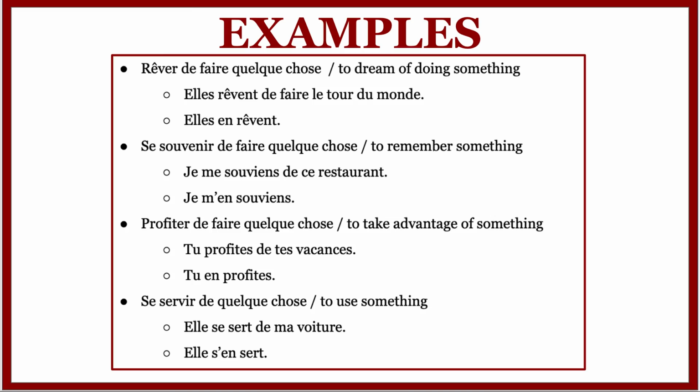So when the verb servir becomes reflexive, you stick a de on the end of it, and it means to use. And guess what? Yay, you get to use the pronoun en, as you've been dreaming of doing for so long. Elle se sert de ma voiture. That just means, it doesn't mean she's serving my car, anything. It means she is using my car. So she's using it. Elle s'en sert.